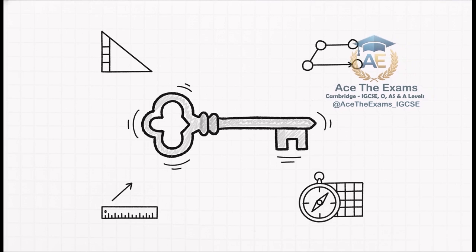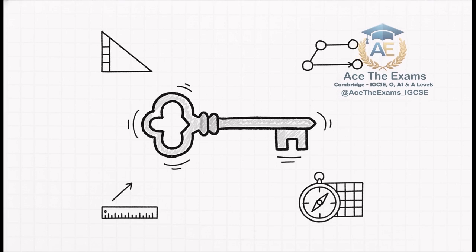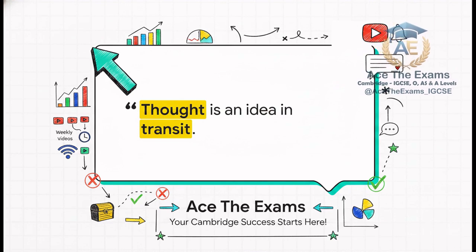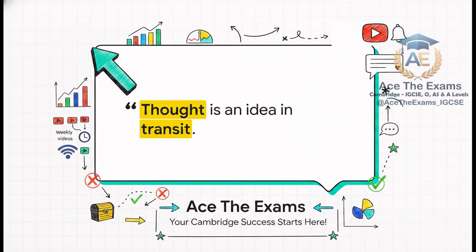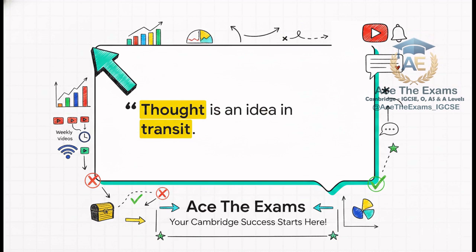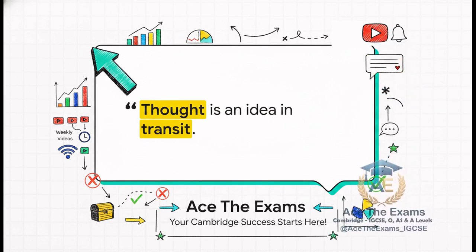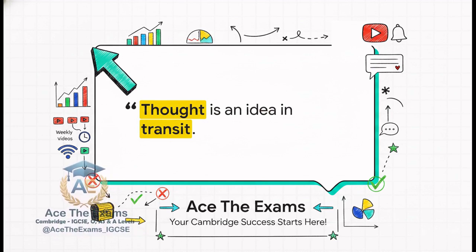Students who implement these mathematics strategies see an average improvement of 2 grade boundaries, but only if they practice consistently with our weekly videos. I really hope this structured journey has clarified 2-dimensional vectors for you once and for all. But the real question is, how will you apply this toolkit in your own revision moving forward? You now have the absolute blueprint to pull off the perfect mathematics heist, turning those painful red marks into glorious green checks, just like we did with Alex and Sam today. Pythagoras once said, "Thought is an idea in transit." Now that you have the precise tools to perfectly measure your direction and magnitude, where will your academic velocity take you next?